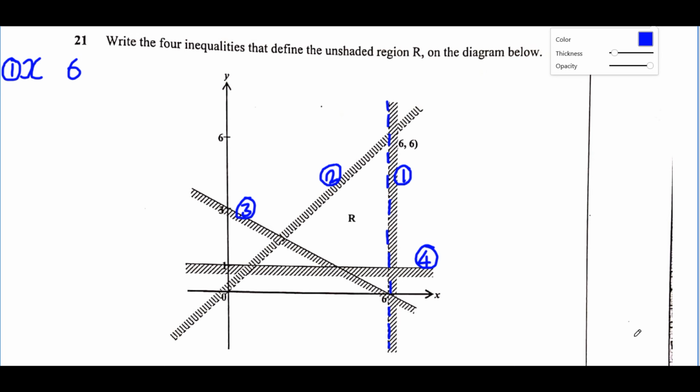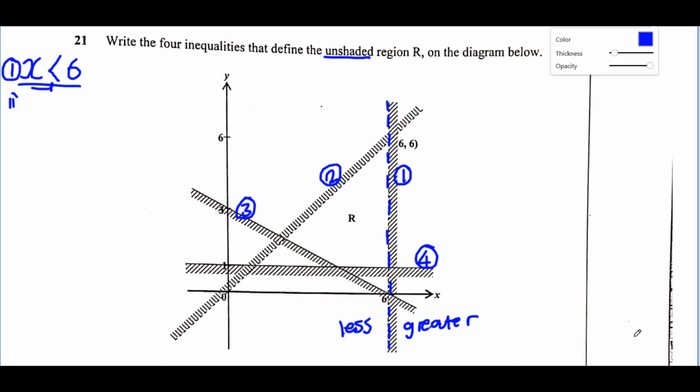Then after this is done, we are supposed to identify the wanted region. The wanted region is the unshaded. So if the unshaded is wanted, then the shaded is unwanted. Let's look at which one is greater and less. Whenever you have a vertical line, any area to the left is considered to be less, then this one is considered to be greater. As we can see, the unshaded is less and the line is dotted, so we're just going to put less than. You don't have to put the equal to whenever the line is dotted.